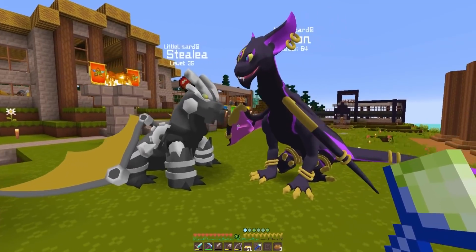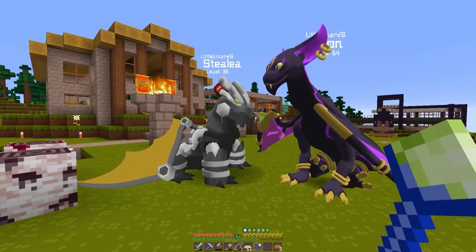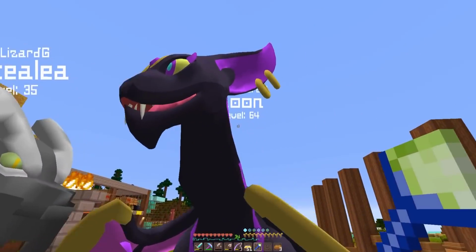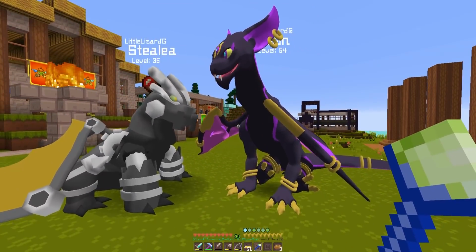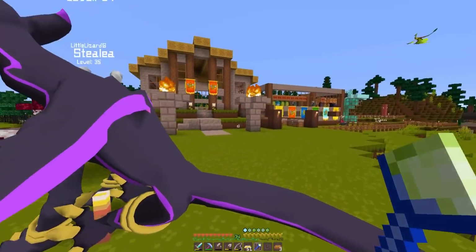So they were roughly the same size. Actually, I think Stelia was slightly bigger. Check it out. Moon is there. Oh, I was just looking at the numbers. If I put everything into one, we'd almost be there right now. That's only one level 100, though. We know we need 2. But that is the goal today.